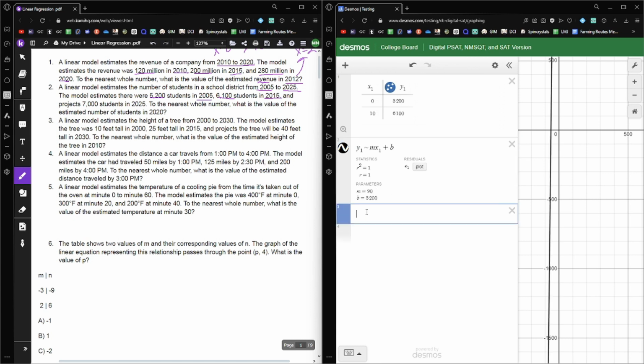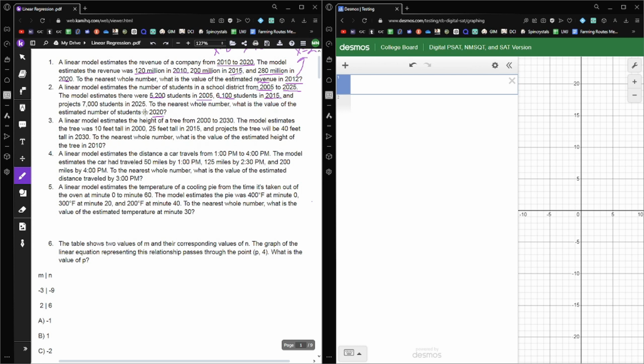This time, I'm gonna just do the f of x thingy. So f of x is equal to mx plus b. And oh yeah, this part right here, the second part, that's just the standard form. So we get a quadratic regression. You would put f of x is equal to x1 squared plus bx plus c. Anyways, now that we have that, they want the number of students in 2020. That's 15 years from 2005, so we're just going to do f of 15. And our answer would be, there would be 6,550 students in 2020.